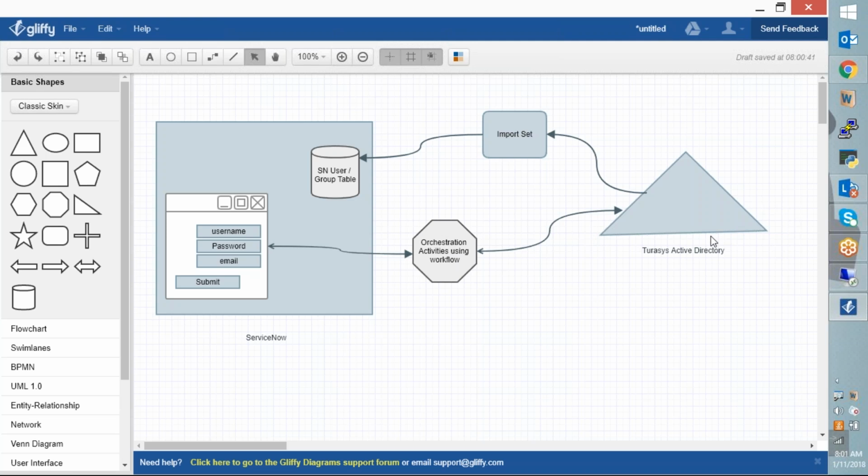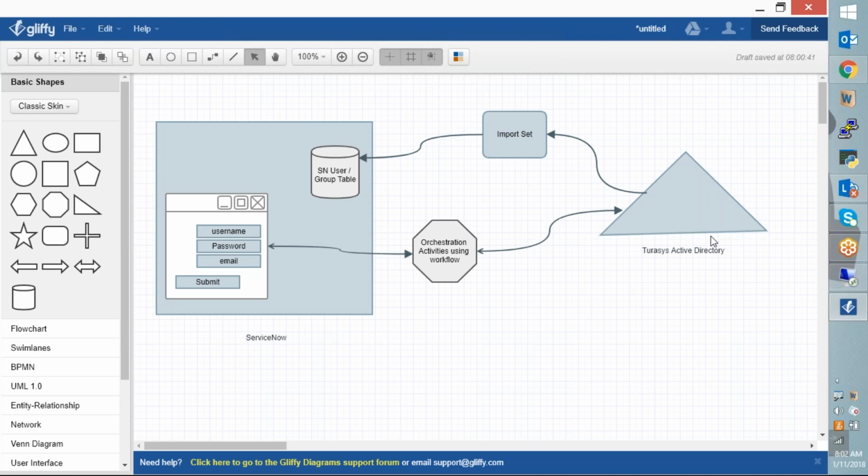Using a service catalog item, you can go ahead and have one catalog item maintained in the service catalog where you will see something like create new user into Active Directory, and you will go through the service catalog workflow, and in the workflow you will have these kinds of orchestration activities included, and when approvals are met, you will actually go ahead and create that. So it doesn't matter if you are using a catalog item or a custom application, the core principle of creating users into Active Directory will remain the same.